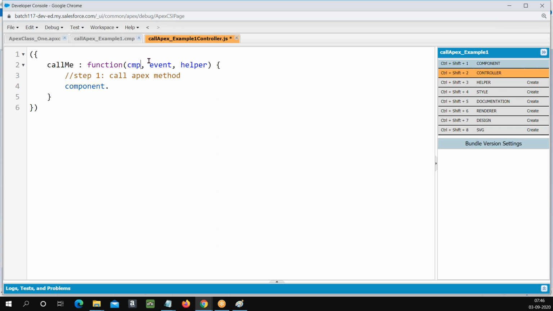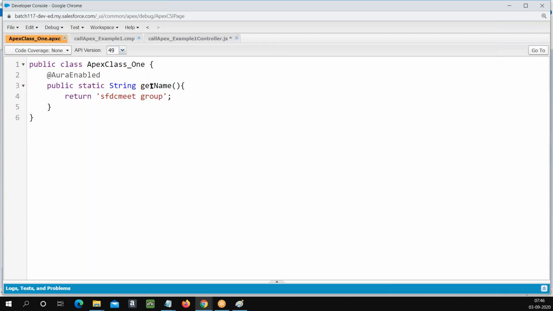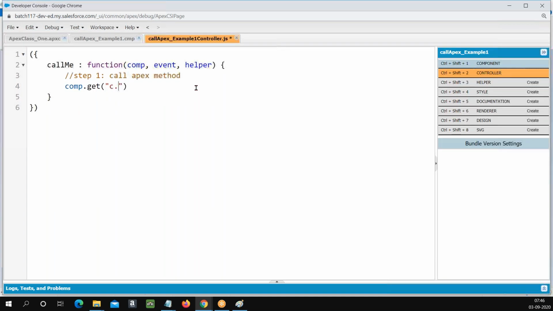Suppose I name it comp, then you have to use comp here. You can give any name. So comp.get and c.apexMethodName. Don't give open and close brackets, just the method name. I take that reference into a variable; it's a JS call, and you can get all the properties here.